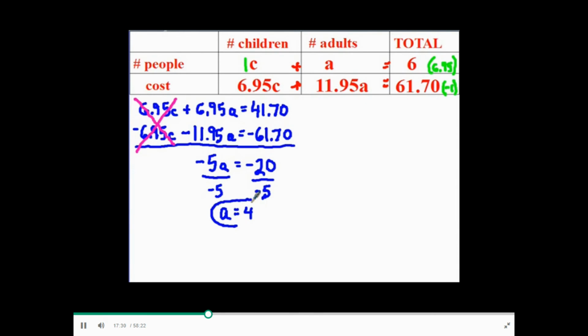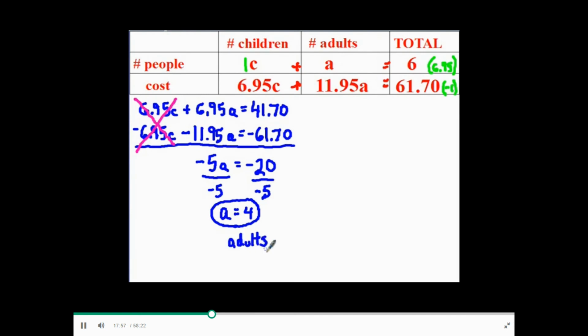Now, I would have known from the very beginning that if this number had been a decimal, that could not have been possibly correct. Why could this not be correct if it were a decimal? Well, I'm glad you asked. What does A stand for? Let's go back up to the chart. We notice that A stands for the number of people who are adults. So this means we have 4 adults.